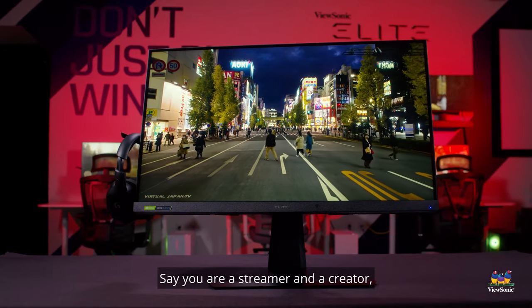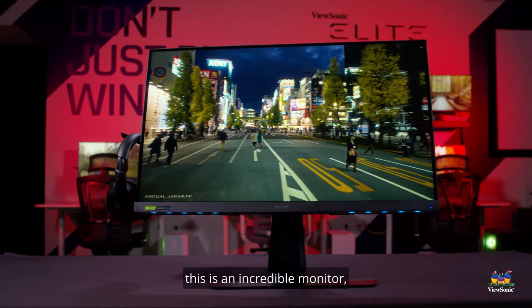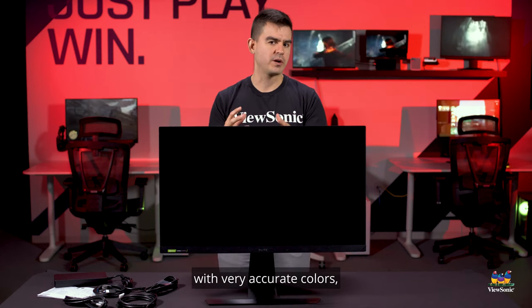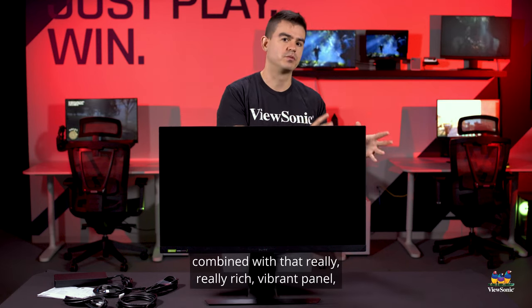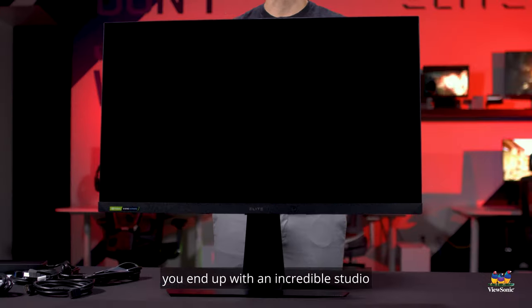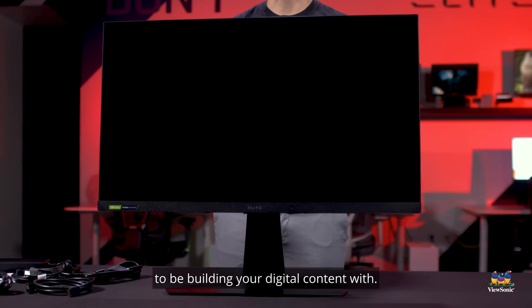Say you're a streamer and a creator, this is an incredible monitor because it comes from the factory fully calibrated with very accurate colors. Combined with that really, really rich, vibrant panel, you end up with an incredible studio to be building your digital content with.